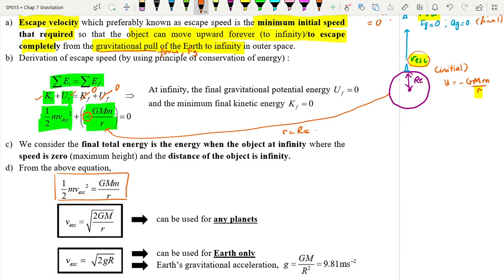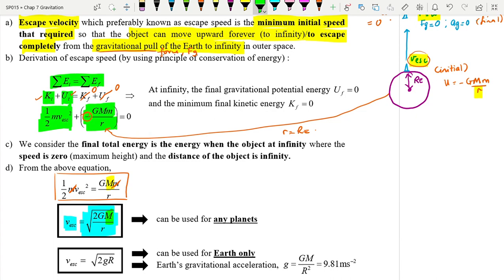So kita nak dapatkan formula untuk v escape, just rearrange the formula, make v escape as a subject, and then rearrange semua di sebelah kanan, end up kita akan dapat square root of 2GM over r. Kalau kita tengok elok-elok formula ini, hilangnya kita punya mass of object yang escape tu sebab kita cancelkan mass tu. Okay, yang tinggal hanyalah mass of the planet ataupun dalam situation yang saya lukis adalah mass of the earth. So sebenarnya mass of object yang nak escape tu tak influence pun amount of v escape. Yang influence adalah mass of the planet, yang mana objek tu nak escape daripada planet mana.